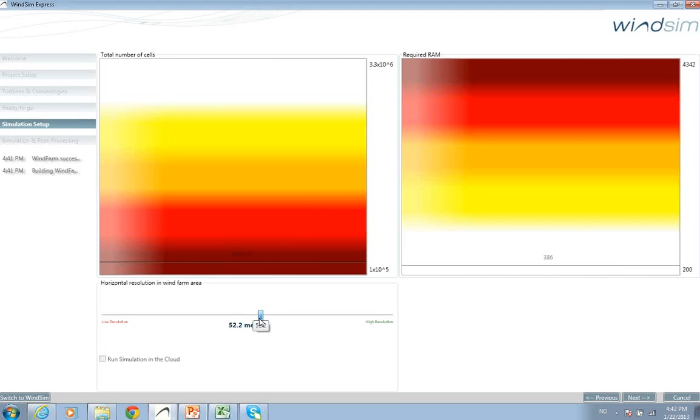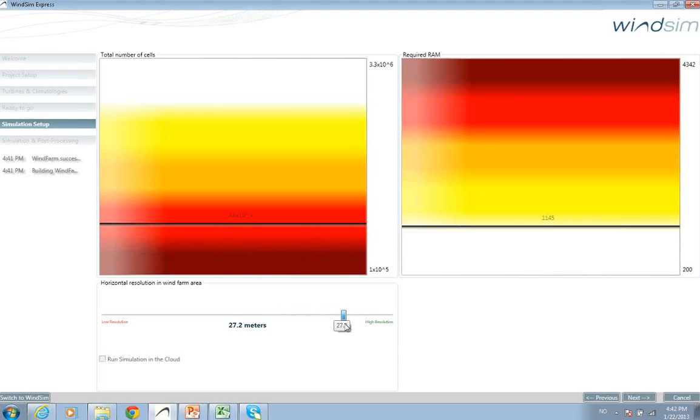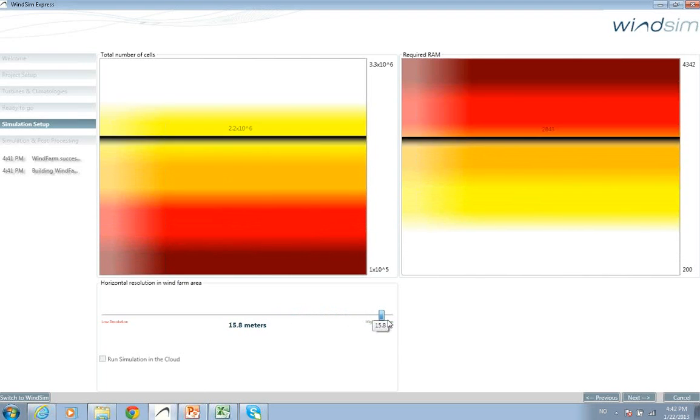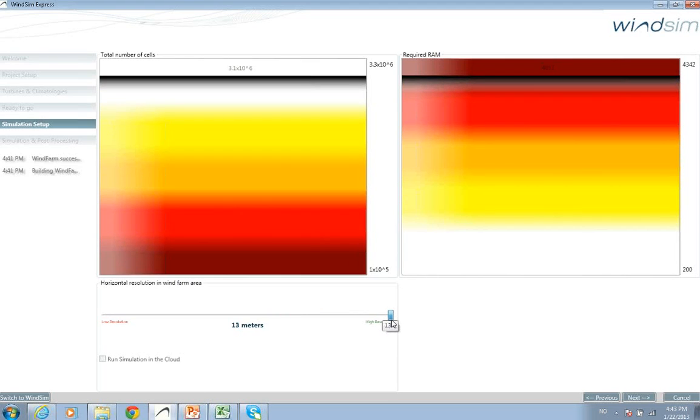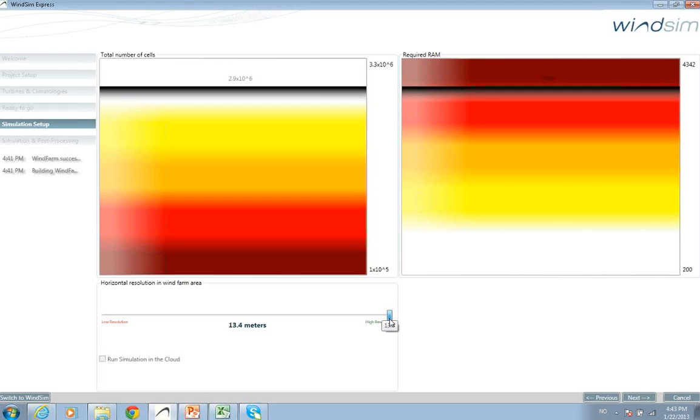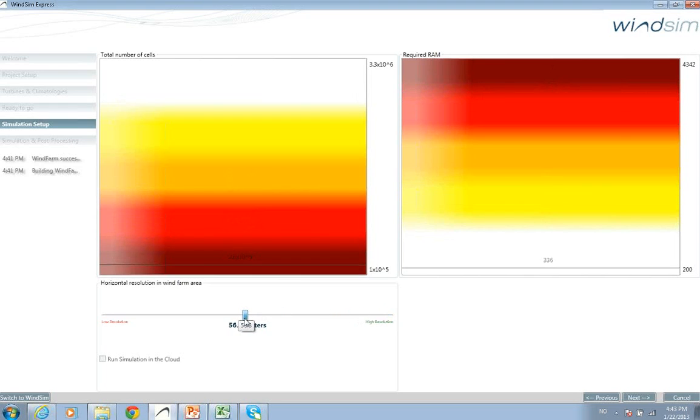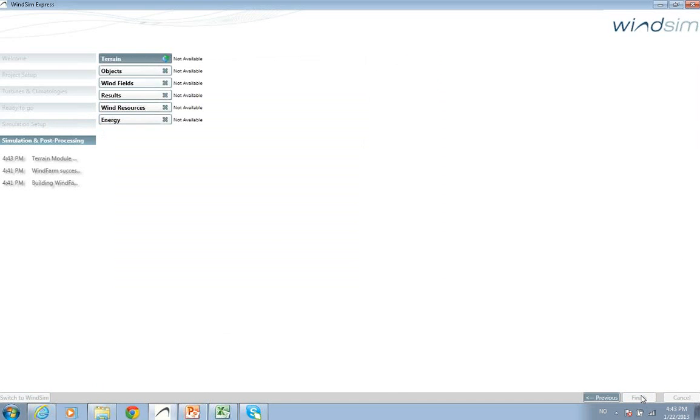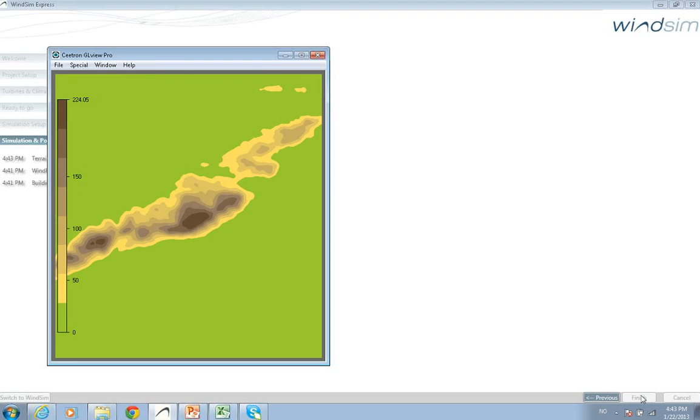If I slide, the black line shows me always where I am. So if I would run with a resolution of around 30 meters, then I would really push my PC to the limit. Of course, for the demo we will not do this, so I will go to the lower limit and put around 10,000 cells and end up with a resolution around 100 meters. When I'm confident that this is the setup I want to run, I just click on the next button and automatically all modules in WindSim will be run.